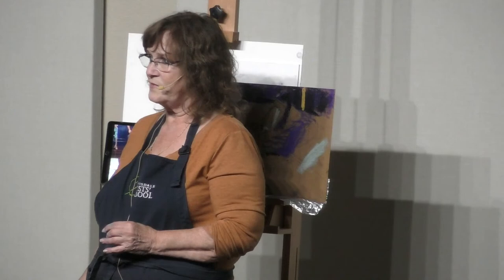So I tested her on that. I would go to class and draw everything in brown, get my values right, and then think, what is the most clashing color I could find to put on top of this of the same value? And so I pulled out a purple. I said, I'd never put a purple on a brown. But if it's the same value and it disappears, I can put it on top.